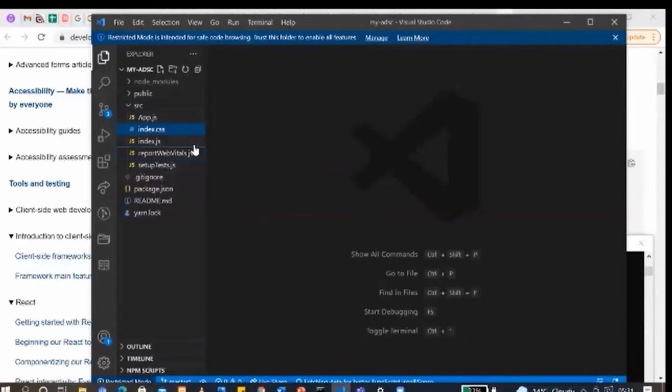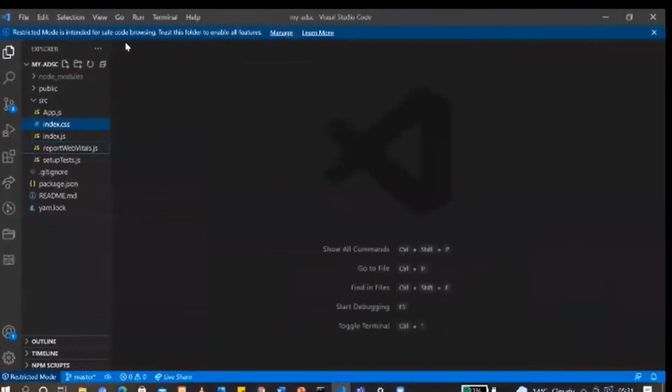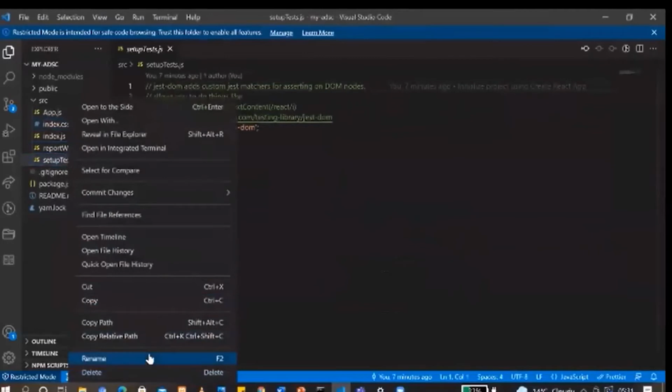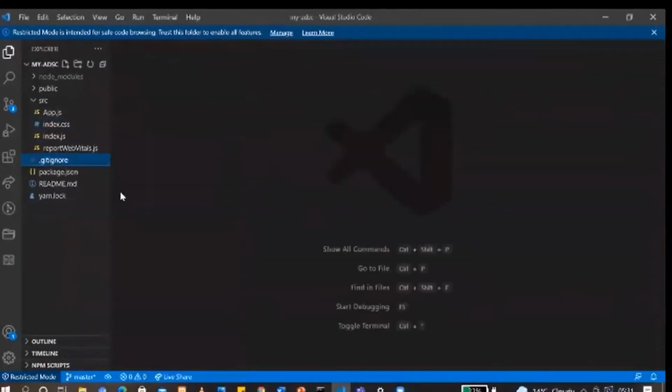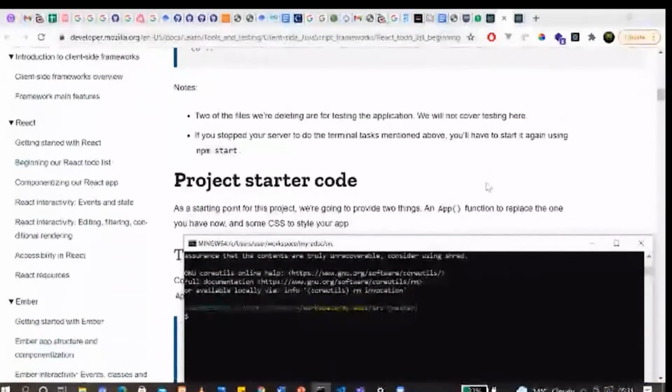Something like serviceWorker, I don't see it here. setupTests, we delete that one too. Okay, so now what do we have?